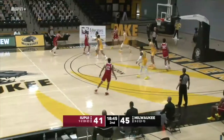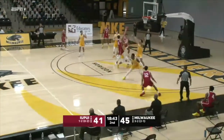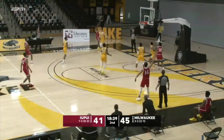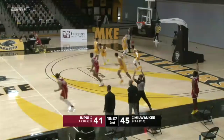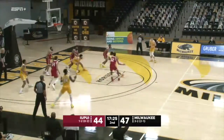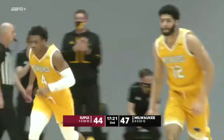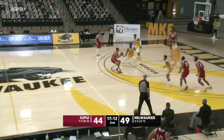The bench, driving, dishing, back for Burke. Burke off the dribble, wrap around inside, Goss bobbled. Dish to the left corner for Harvey. He hit another three. Net, no look, whip out to Golston. DeAndre down the lane. Low on the left, layup is half good. Off his season average right now for Dre Golston.